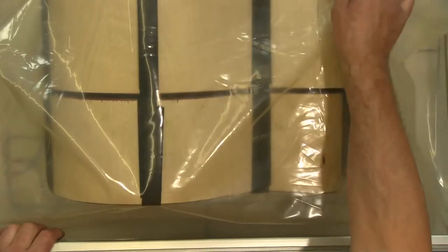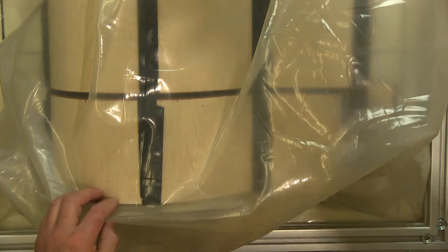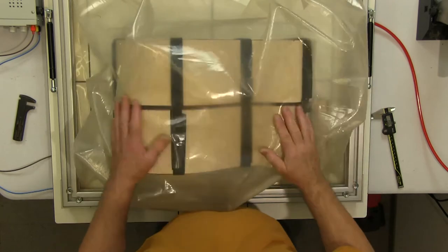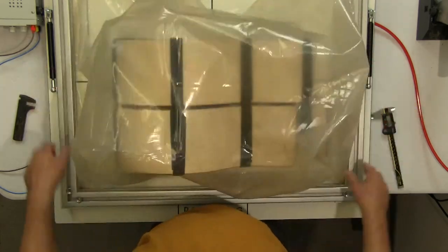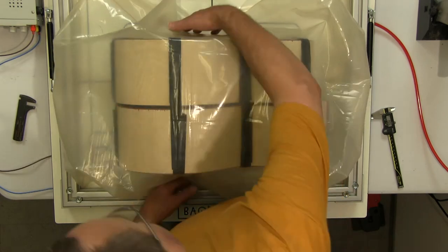So what we'll do now is close the lid of the press. You can see now what I was talking about with the box membrane. Okay, let me zoom out on that a little bit because that's better. Yeah, so you can see what I'm talking about with the box membrane now. There's plenty of material here. The lid's completely shut, but it's not actually pulling tight over the mould at all.